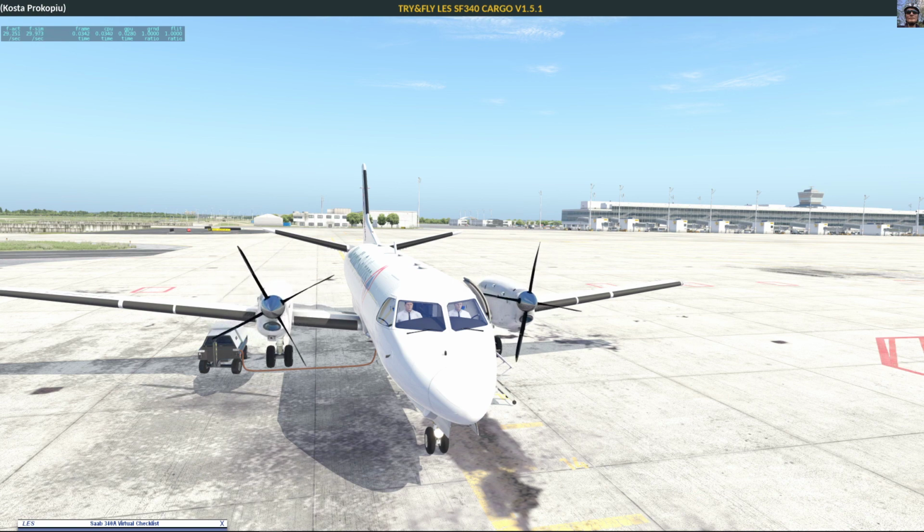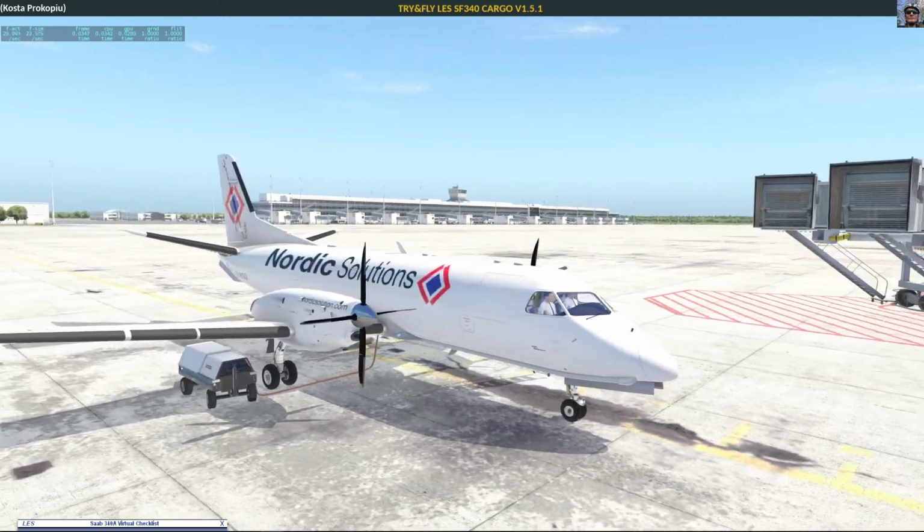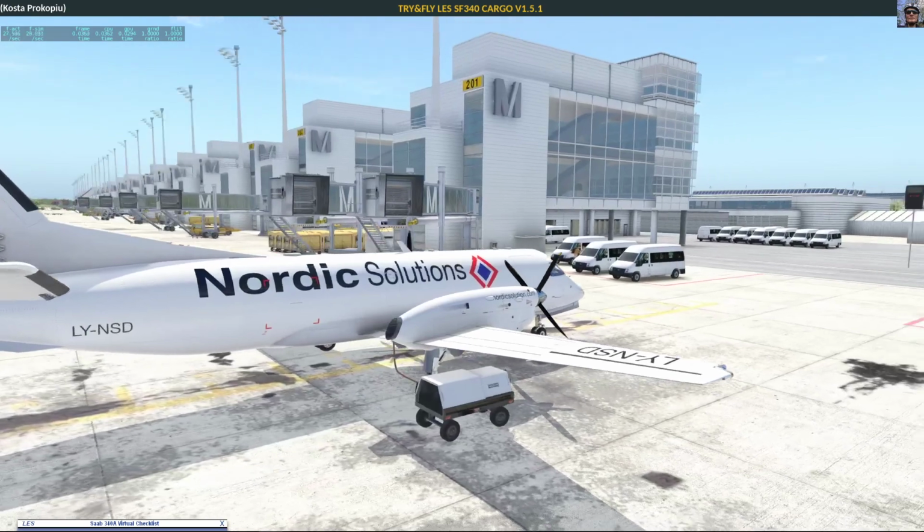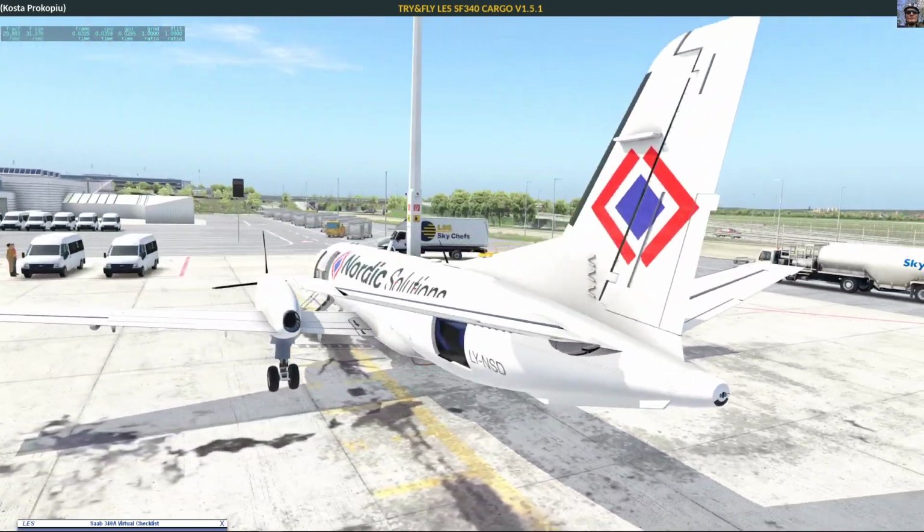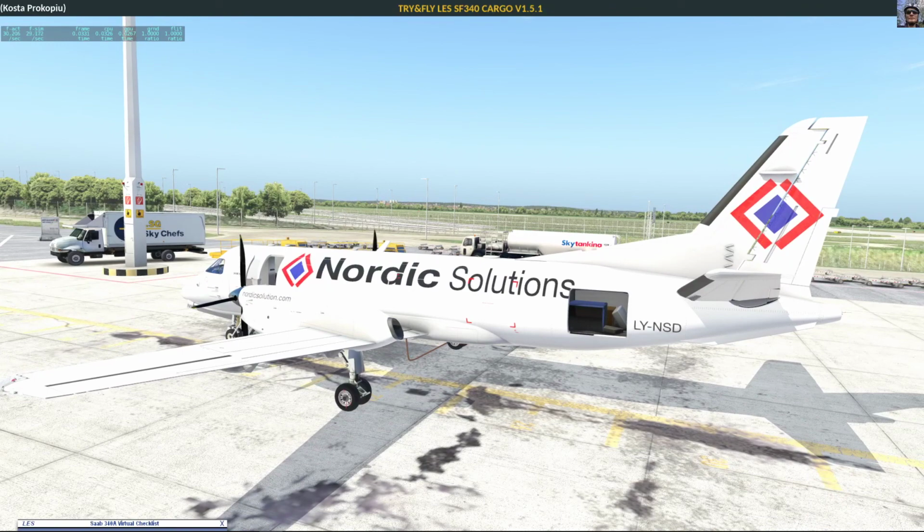You need to train and get familiar, and flying so many aircraft as I do, it's always hard to remember what you need to do for each and every aircraft. This only comes when you fly something more often and get used to it. But I really like this SAAB. It's a really nice aircraft, and for me it works perfectly. Yeah. I was thinking of should I get the Coronado version because there's a sale on at the moment, but to be honest, no. I'm not going to spend money on the Coronado when I have this here. So that'll be fine, and it'll be doing me for the next foreseeable future.